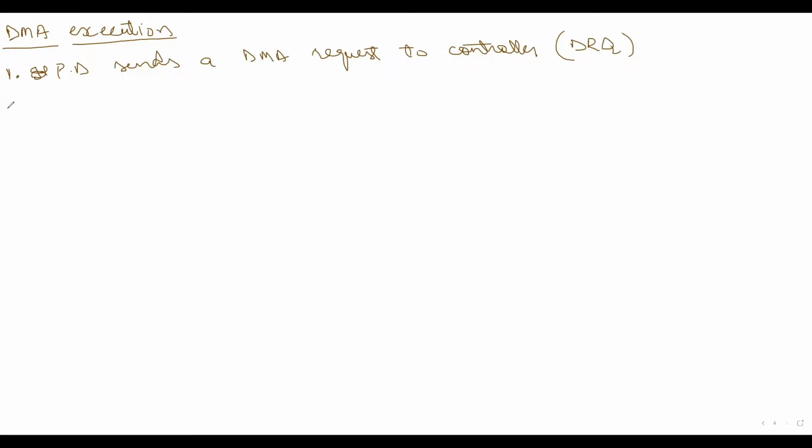Okay, then the second step: what is done by this DMA controller. When DRQ has been received by the DMA controller, the DMA controller sends a request to the microprocessor 8085.